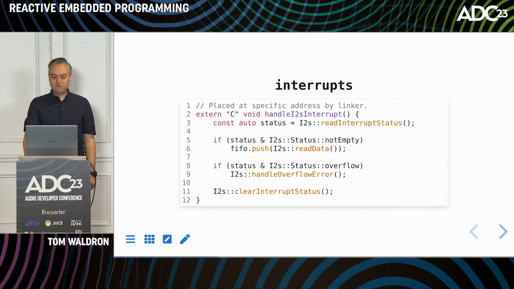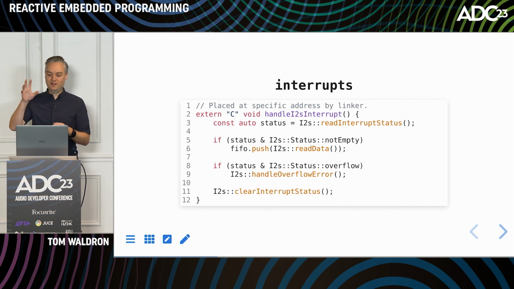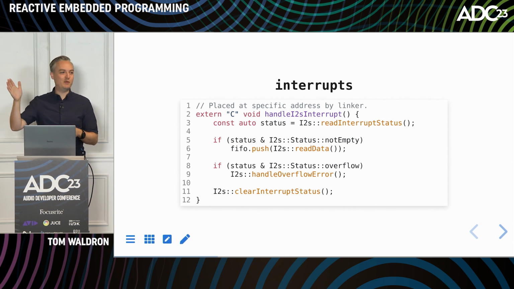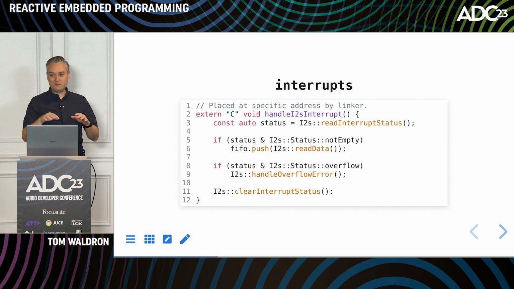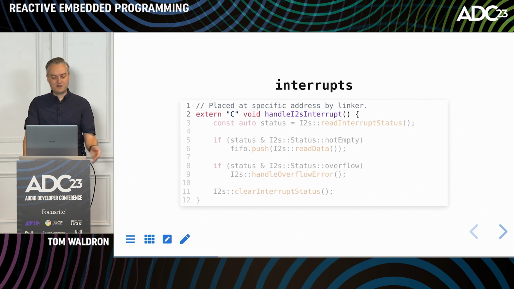A typical interrupt might look something like this. So we'd enable this in hardware. So at some point, the hardware is going to come along, and this event's going to happen, and it's going to basically tell our CPU to execute this function at a particular memory address. And we just happen to have this function sitting at that memory address. So this comes in from our CPU event, and our linker is going to hopefully put this function in the right spot.